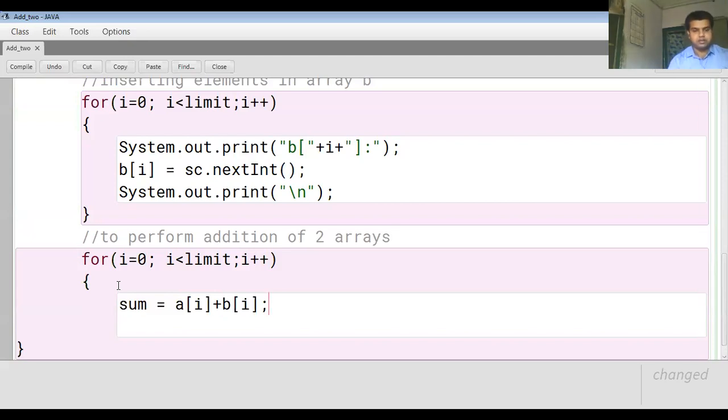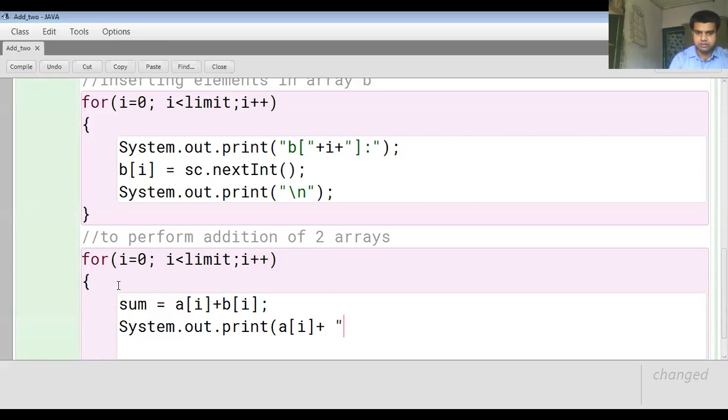Once it is calculated, we'll use a printing statement, System.out.print, A of i plus B of i, that is the addition of two numbers.